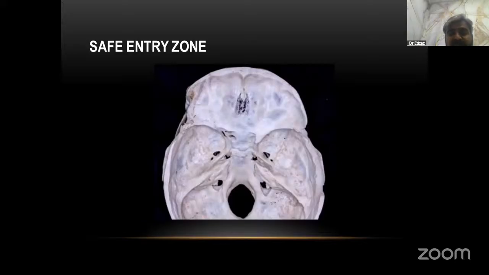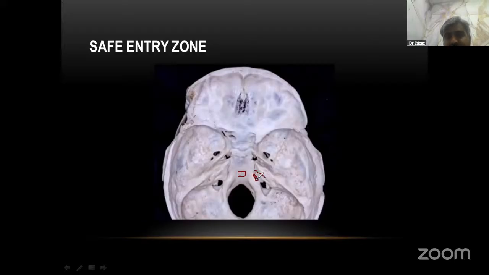Now, you should know a few structures to make it easy for us. The brainstem, here I'll talk about the medulla oblongata. The medulla oblongata is related to the clivus. The anterior part of the medulla oblongata will be here. This is the foramen magnum, this is the posterior part of the foramen magnum, this is the petrous part of the temporal bone, and this is the petroclival junction.